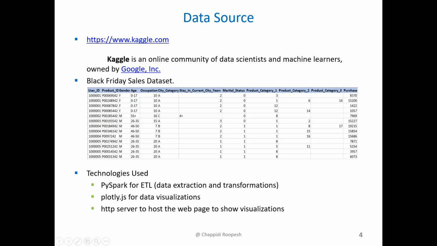It has user ID, product ID, gender, age, occupation, city category, stay in current city years, marital status, product category 1, product category 2, product category 3, and purchase.